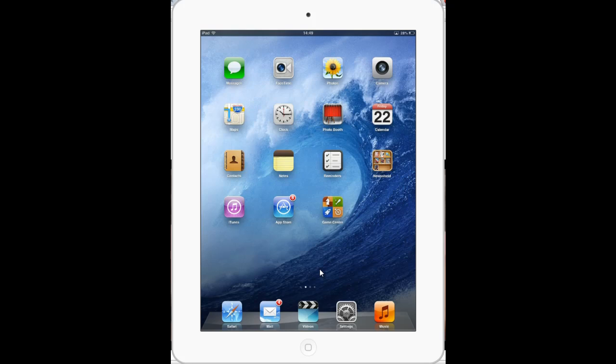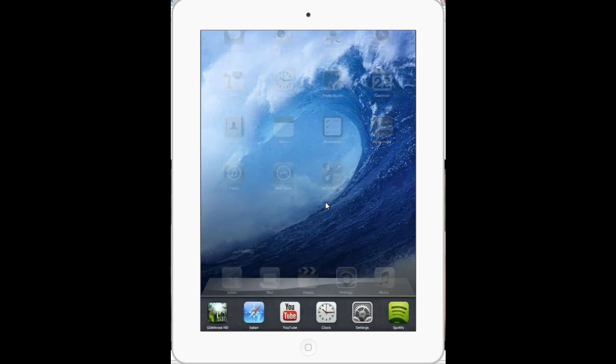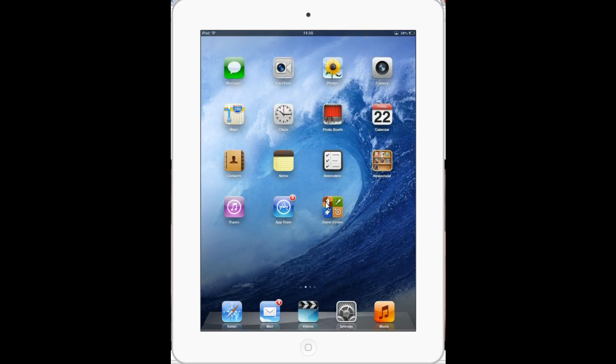But if you double tap the home button here, if you tap it twice quickly, another little bar pops up and it will show you all your recently used apps, so you can get around a lot quicker, and you swipe through them exactly the same as you change screens from the left to the right or whatever you want. If you tap again, it goes back to the screen.